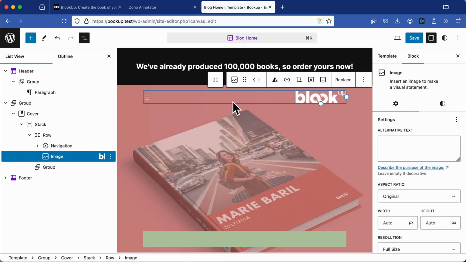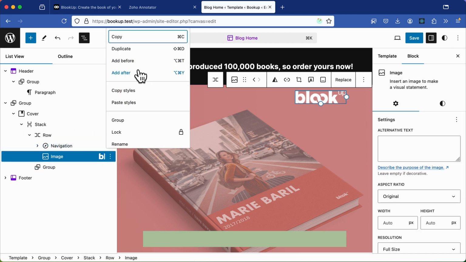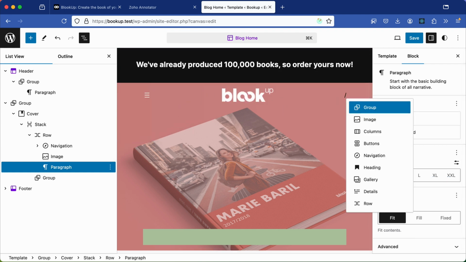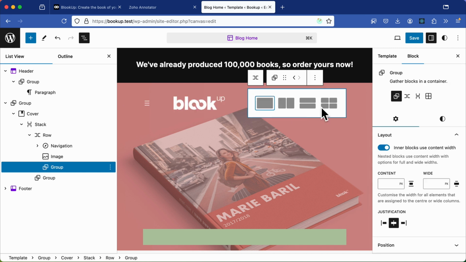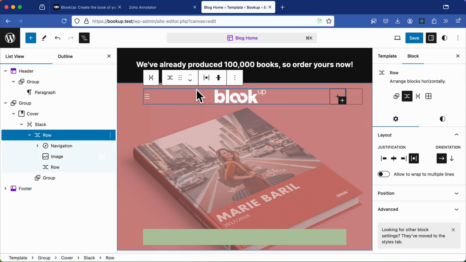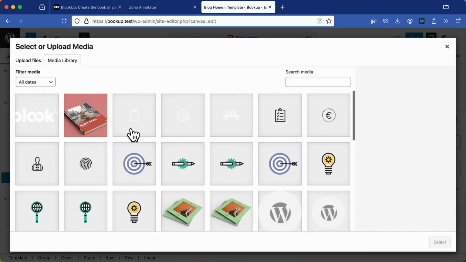And because we've got space between on our row block there, we only have 2 elements, so they're pushed either side. Now, if we add another block after this image block, we'll see that now it's spaced evenly. So in this block, I'm going to put a group in there, and this will be another row. So we've got a row within a row, but because this row is spacing everything between, we then have a kind of inner block that again will space everything in between.